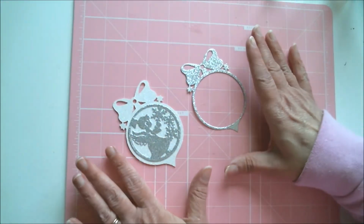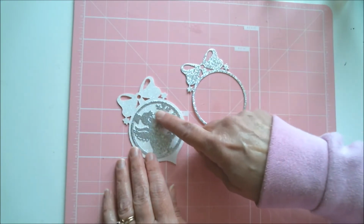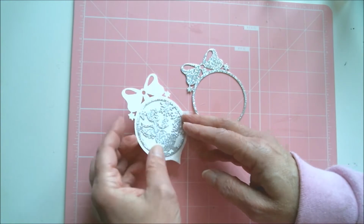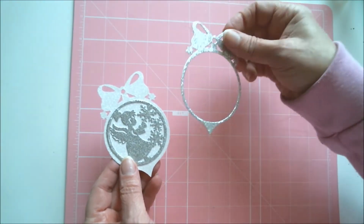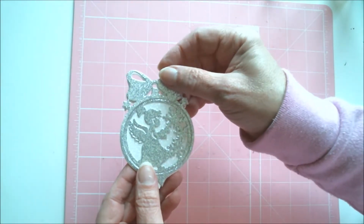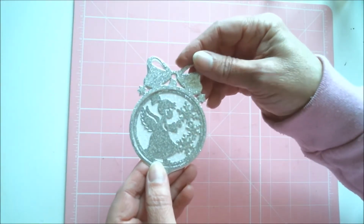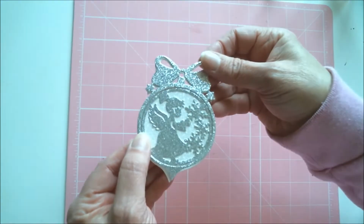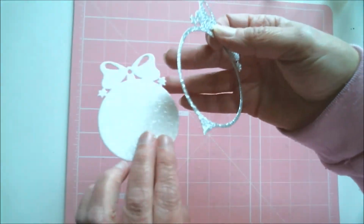Okay, do you remember in the pictures that I showed at the beginning where I had cut out the angel piece and this, and they were separate, but I said that they could go together like that? Well, there you go. That is one way to do it. I'm going to show you two ways with this. So you could glue it on and that's how it would look, or you can glue it on the back.